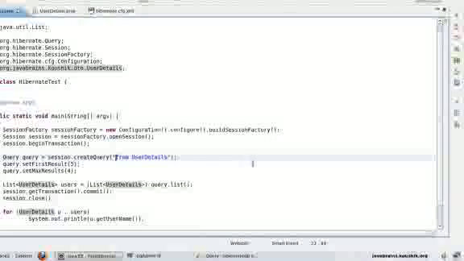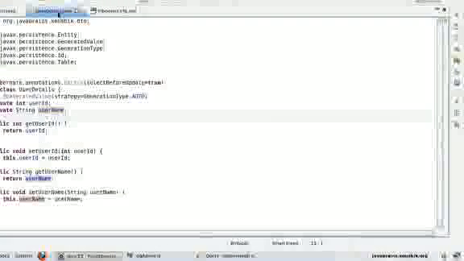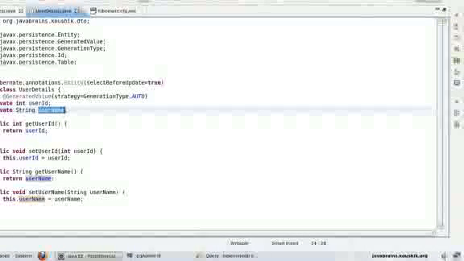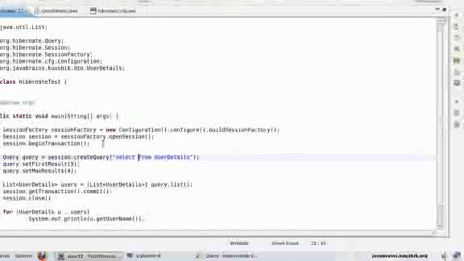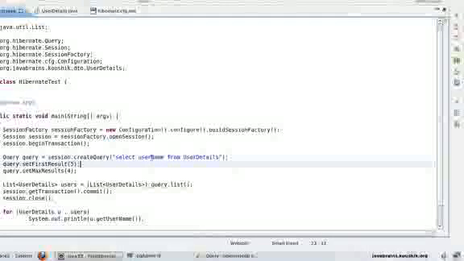So what I'm going to do now is write select, and instead of the column name, I'm going to give the member variable name again. This is in no way different from what we had done earlier. It's all in the object paradigm. So I'm going to say select member variable name from class name. What it's going to do is end up with just this name. It's going to give me a list of names. It's as simple as that.